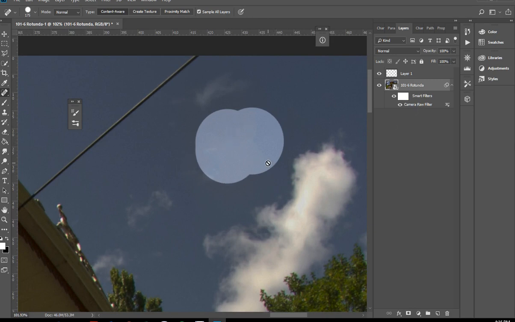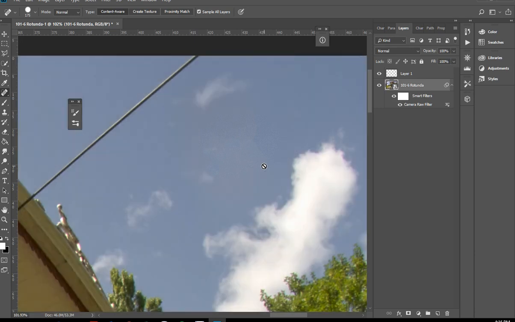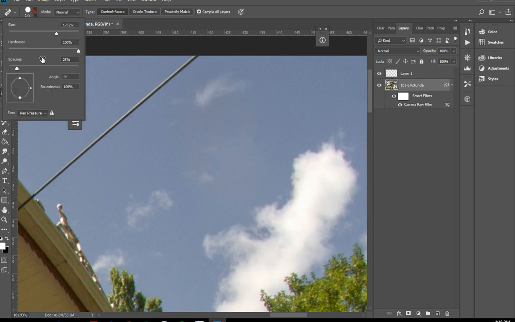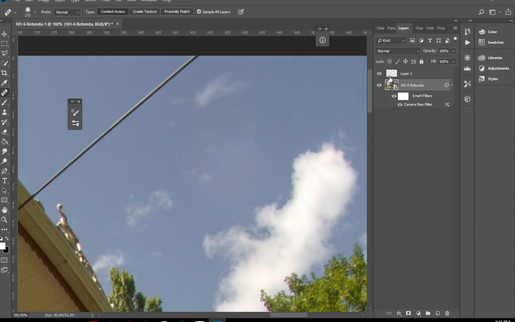So just something to be aware of if you go and make major edits to the bottom layer, that can cause problems. And actually, looking at that, I should probably reduce the hardness on that layer and redo it, just so that there's a little bit more feathering to the transition. It tends to clean things up a little bit more.